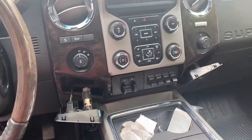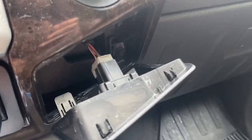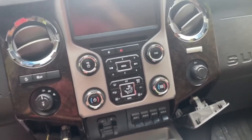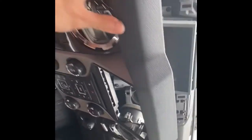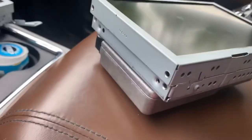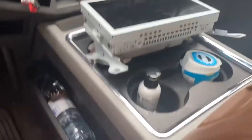Now we'll go ahead and start working in the center. I've already removed the two screws — there is a screw on each side that holds the bezel in; those are 7mm screws. You pull those out and the whole bezel comes off. I've got everything taken apart. I removed the brackets off the old Sync 2 module and bolted them onto the new screen and module.